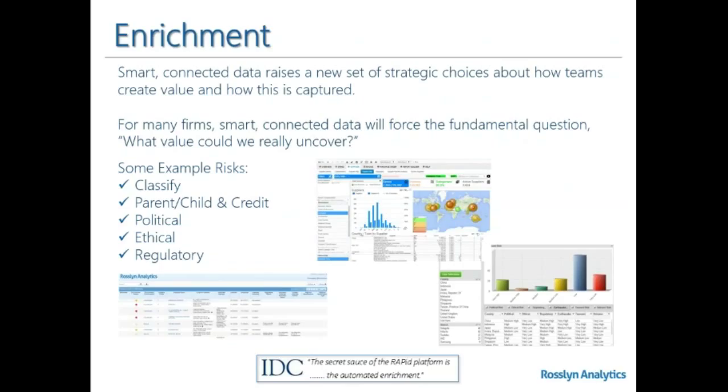And it's being able to add more information, like classifying data into different taxonomies or groups, parent-child relationships between suppliers or clients, and understanding that overall picture, adding in things like credit scores, political information, geopolitical information, understanding about, okay, there's potentially issues in one country in the world. What's the impact on my data? How does that impact the questions that I'm asking of that data? And then there's things like ethical information, carbon scores, conflict diamonds, and regulatory information as well.